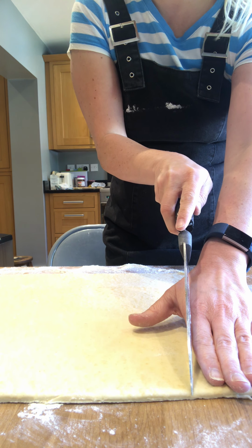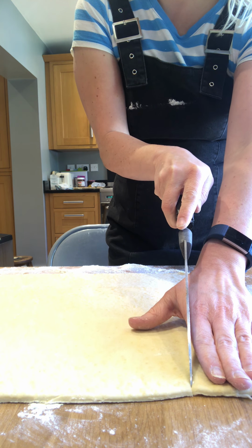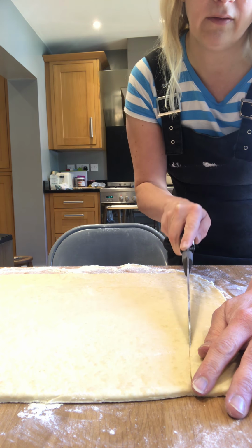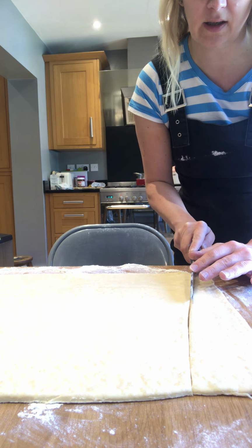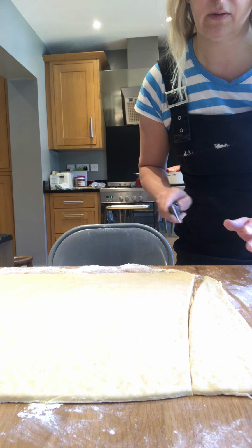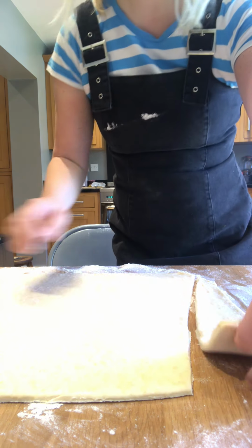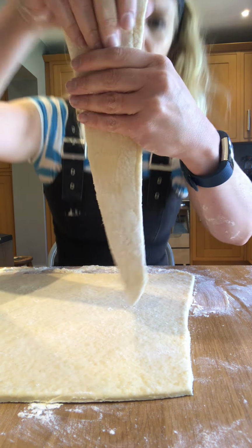So what we do, we take our knife, be careful not to cut, a slight angle. Not very good at maths and angles, but I think it's like a 30 degree angle or something like that. So basically we're bringing the knife down, doing that guillotine, rocking kind of motion to slowly, carefully separate the pastry, keeping it as even as possible. So we've got our triangle, basically.